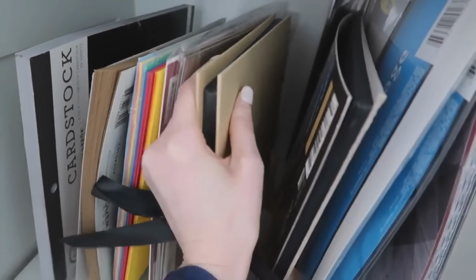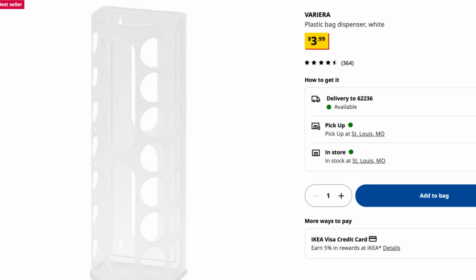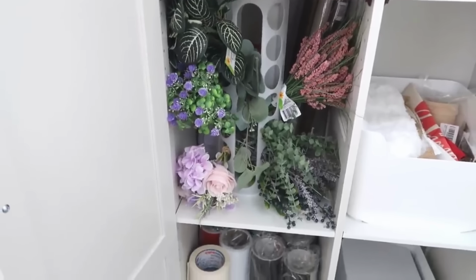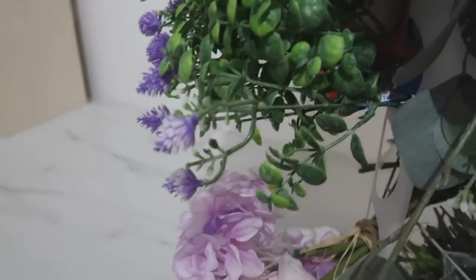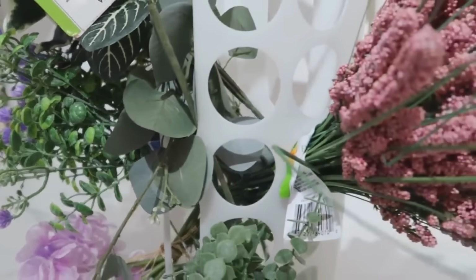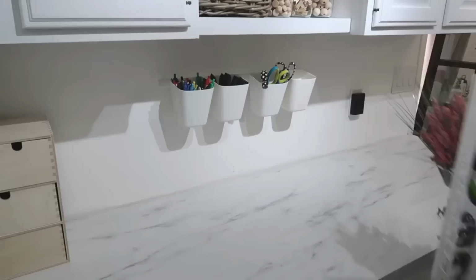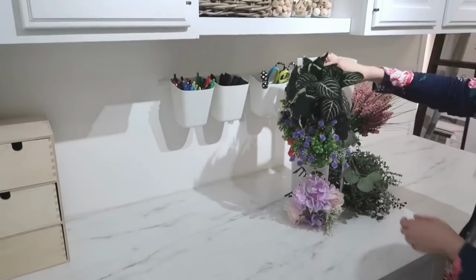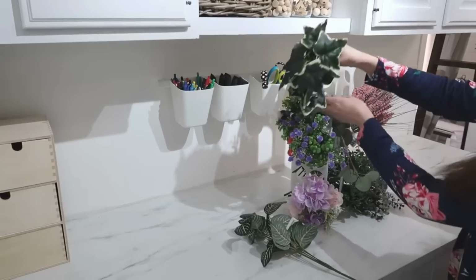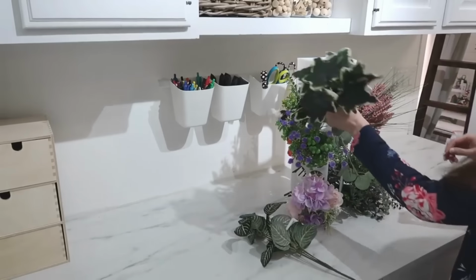One of my favorite hacks is using these plastic bag dispensers, only $3.99. So many uses for these, but I actually have one in one of those cabinets for holding my greenery and my faux flowers for my crafting. So the stems just stick right into those holes and it's easy to be able to pull it out of the cabinet, grab the flowers that I need and replace it. These are also super great for holding your rolls of vinyl.